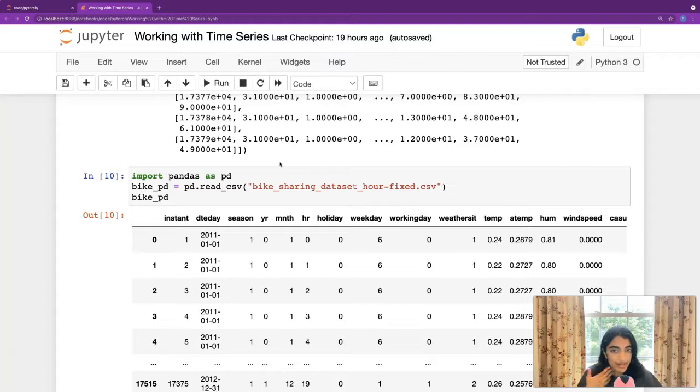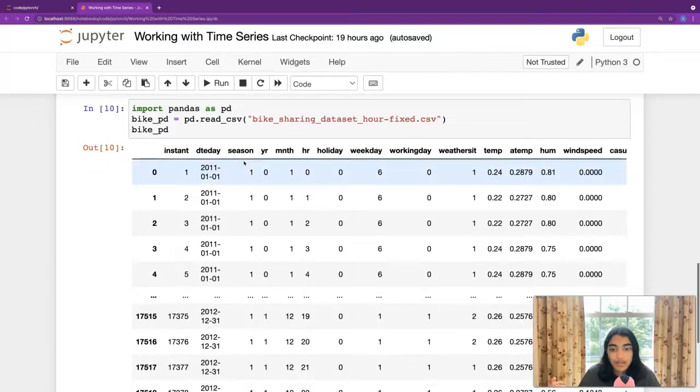Because, just as an example, whether or not it was raining an hour ago might certainly impact how many bikes were being rented right now, right? So that's why it's important to look at the time component if it's there, and we would use time series for that, okay?